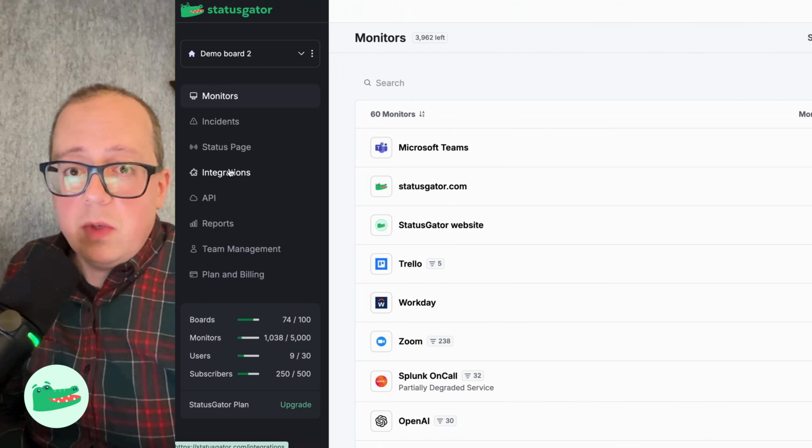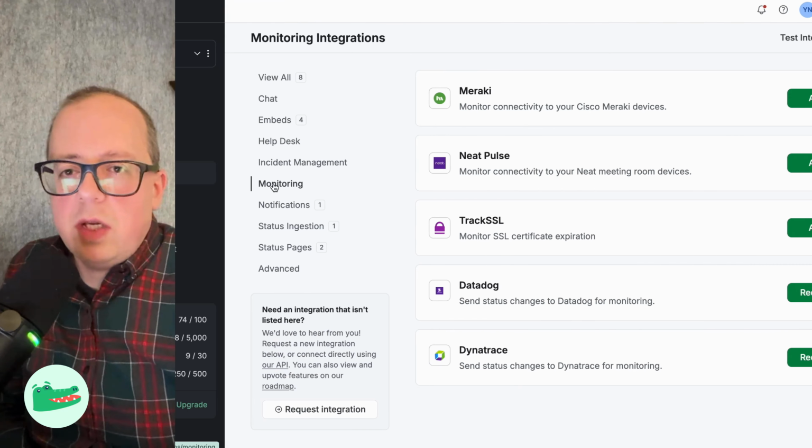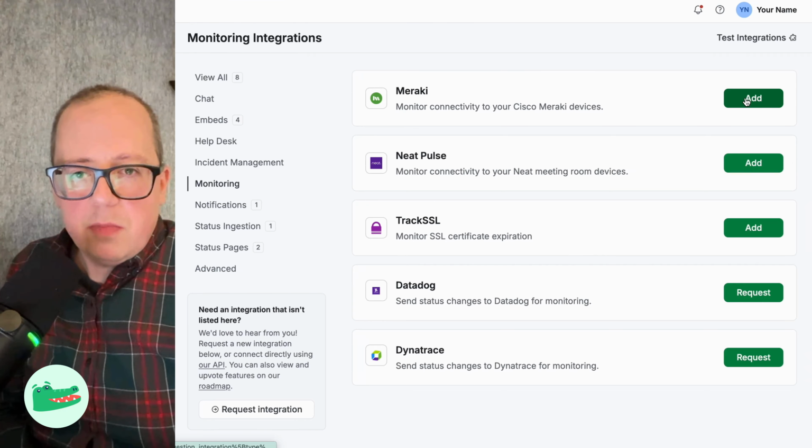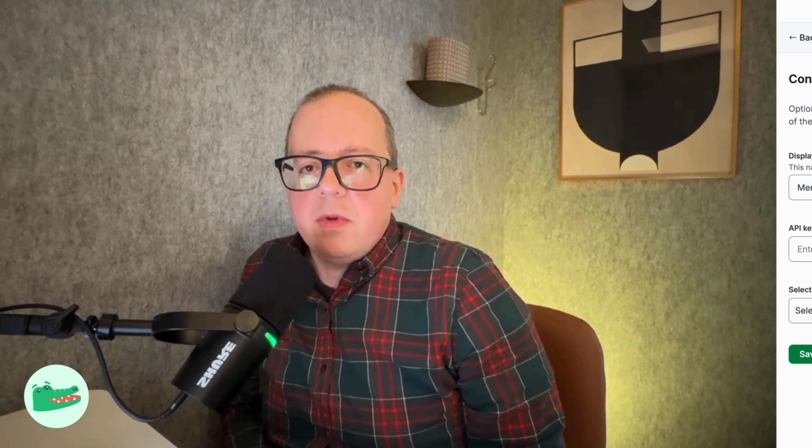Now, that said, there are a few ways that you can monitor internal systems and include that information on your aggregated status page. First of all, we do have what we call monitoring integrations that will integrate with other monitoring tools to bring in some of that status information. For example, Meraki by Cisco, it's a very popular product that will provide a cloud-hosted API that we can connect to bring in the status of your internal access points and routers and things. That's a very popular integration for those that are using that ecosystem. If you have others like that you'd like us to support, please let us know.